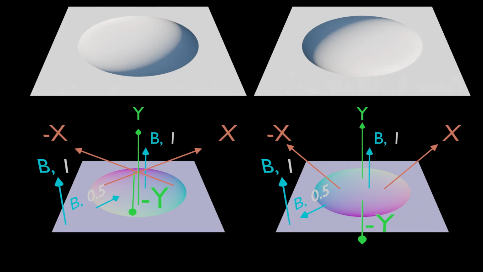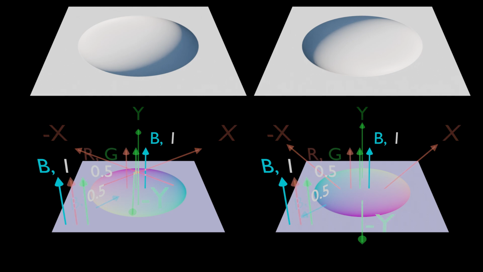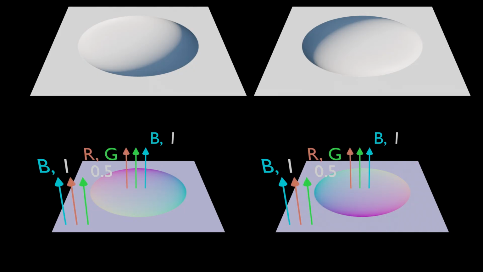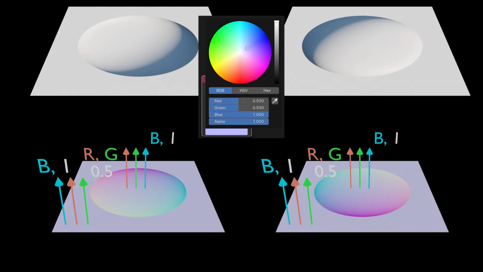In fact, the soft purple or cyan color most commonly seen on normal maps indicates flat areas where the surface is pointing directly outward. And as we know, when a face points directly outward, the red and green values are 0.5 and the blue value is 1, which creates this color.